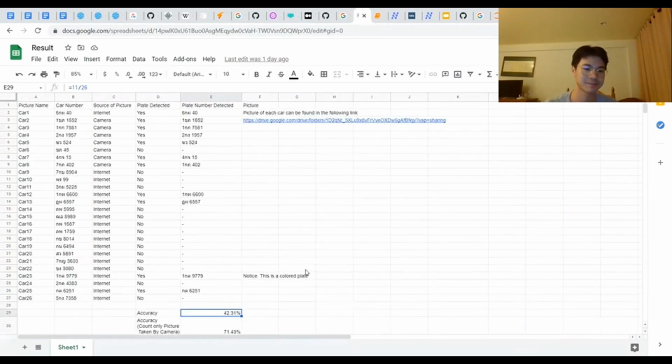And why is that? First, the reason that I have thought about is that we don't know if the pictures from the internet are the original pictures or if they were already edited by the owner of the picture. That affects the resolution of the image, and so that might affect the accuracy of the system that we have done. But for the camera, we took the pictures ourselves, so we know what the original picture is, and we can use the raw file. That's why it has better accuracy. Thank you.